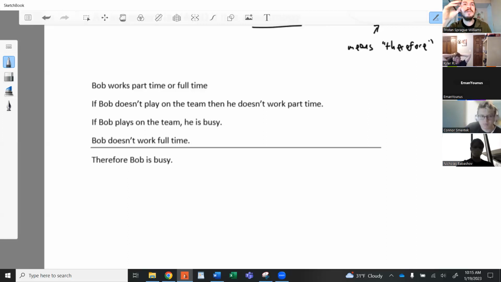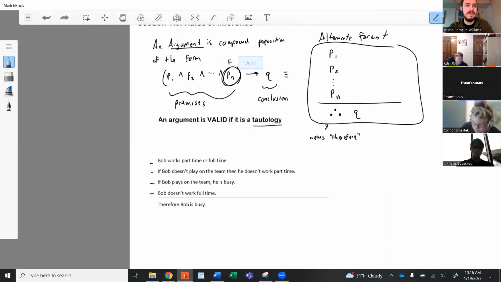The idea here is that we want to prove that this is a valid argument by showing that if all the premises are true, then the conclusion has to be true as well. If any one of these premises is false, then the implication from that argument would be true vacuously, right? Just erase this here. I just realized I don't want to leave this in the notes. So if any one of those premises is false, the argument could still be valid, not necessarily, but it could still be valid, just because the implication would be satisfied by vacuous truth. That's the point I'm trying to make there.